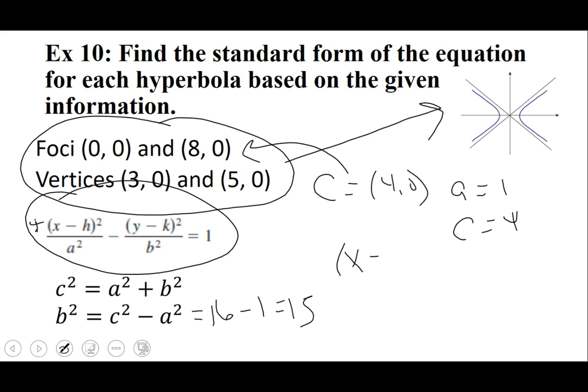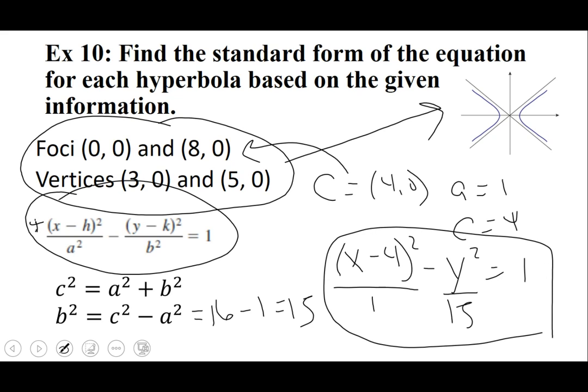Okay, x minus 4 squared minus just y squared because of the 0, that's equal to 1. And again, because the x term is the positive, it gets the a squared. Because the y term is negative, it gets the b squared. And my equation gives me exactly this. Remember, feel free to work backwards. If you were given this equation, could you calculate the center, the vertices, and the foci? And that is how you would know if you were doing it correctly.